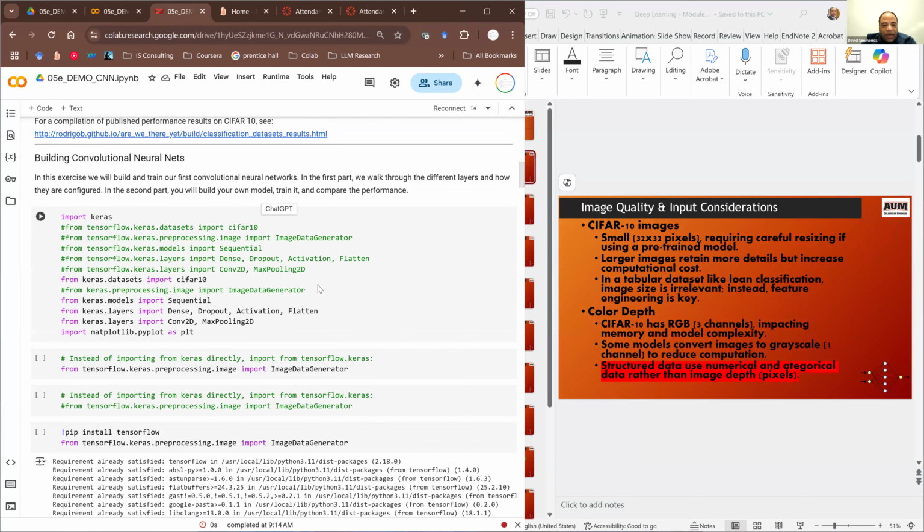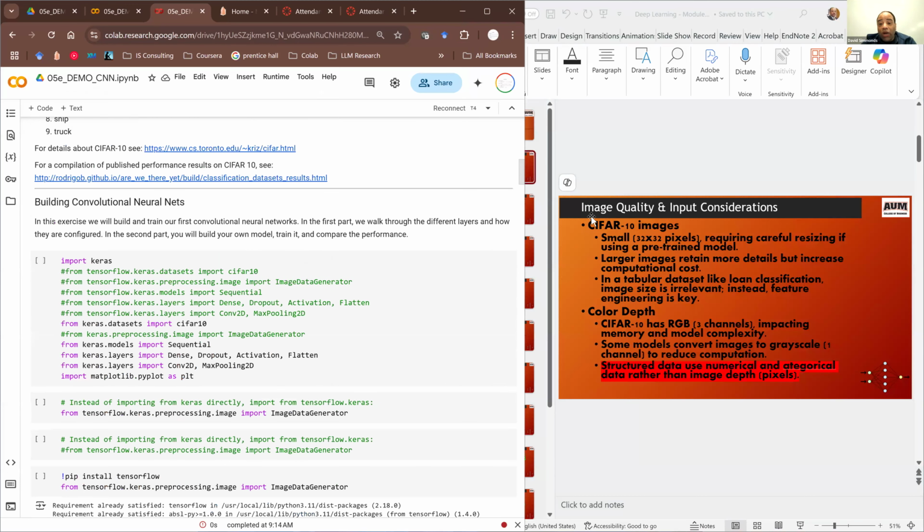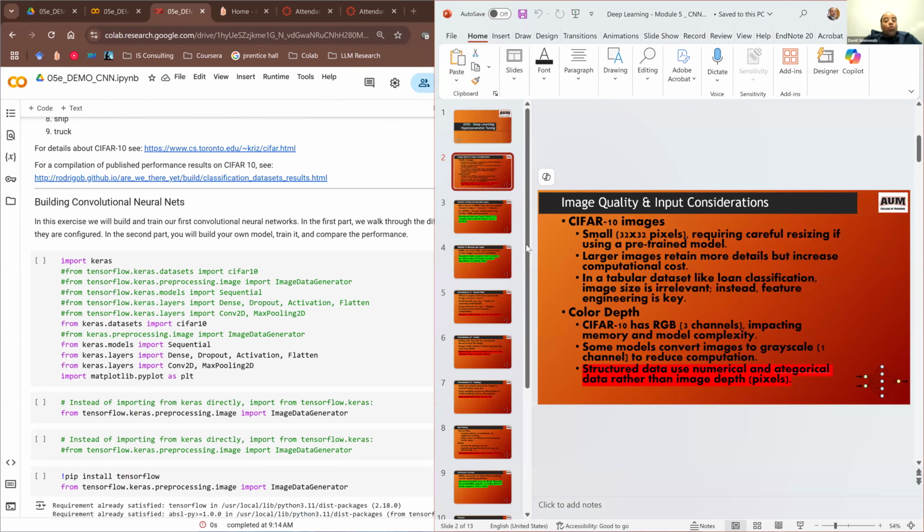First thing we talked about was the image size. And we said that CIFAR, for example, has 32 by 32. It's coming in with 32 by 32. Now, one of the things you can do, for example, if you're using your own company's training data, or your own project's training data, is to understand that CIFAR is pre-processed. The reality of deep learning, machine learning, AI, all these fields is that pre-processing the data can take somewhere between 50% to 80% of the actual time it takes to develop your network.